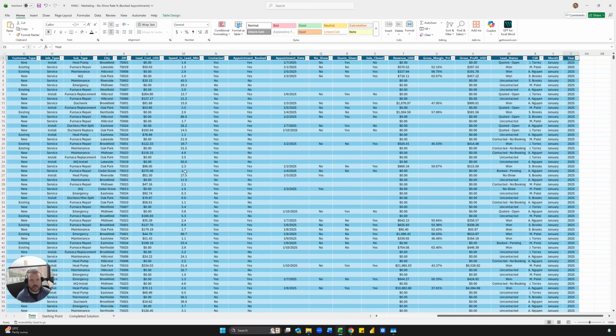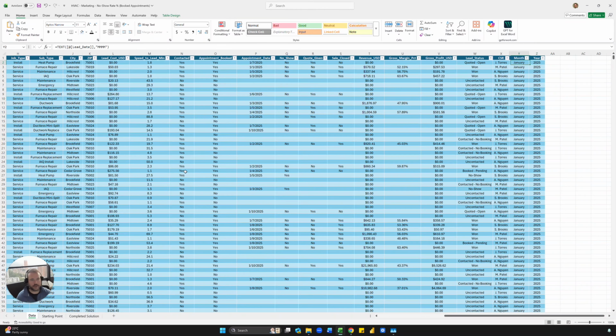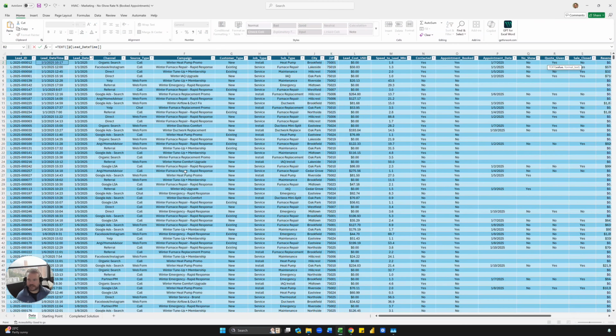The first thing we need to do is over here. I've already done it to create the original heat map that I showed at the beginning, but we need to get the month and the year out of the lead date and time. You can choose whichever one you have. If you're using this file, it's not going to matter because it's the same month and year in each one.